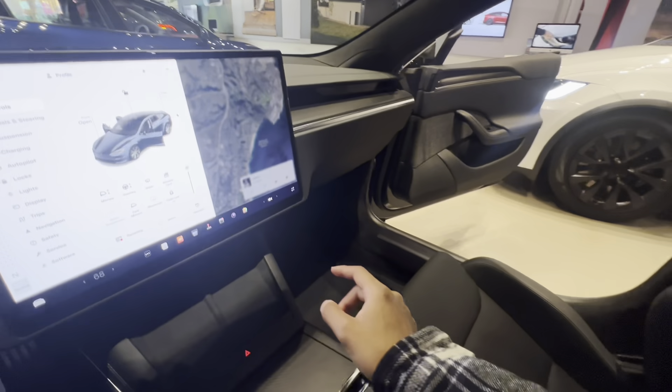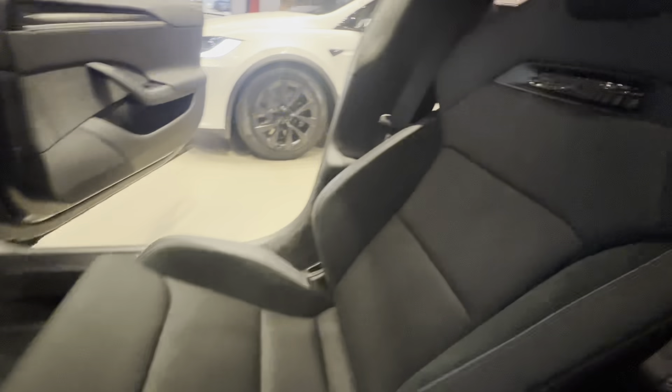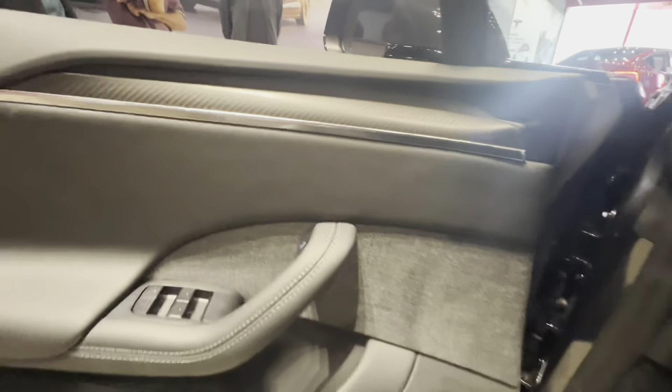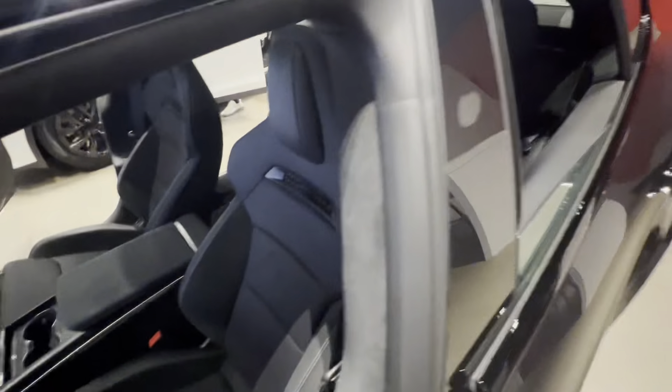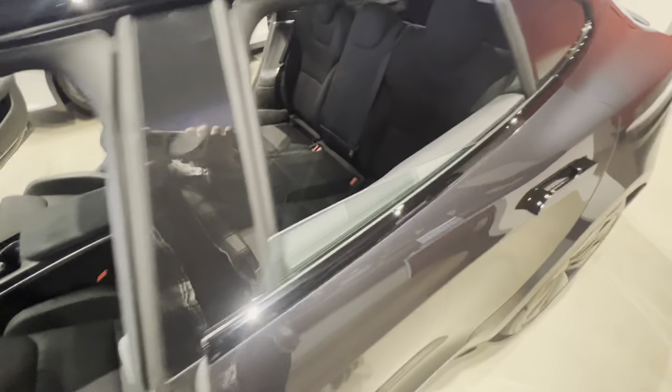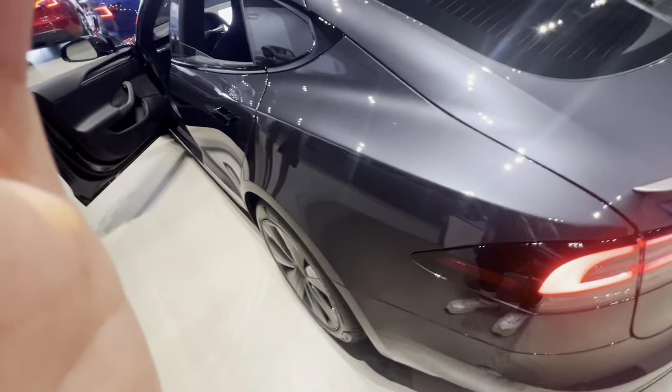I find it fascinating what Tesla is trying to do — they're streamlining production so that the Model 3 Performance seats and the Model S Plaid seats are the same, since both are the performance variants. Supply chain is more efficient with similar parts. Previously, the only thing really different about the Model 3 Performance versus the Model 3 Long Range was the Uber Turbine wheels with red brake calipers.